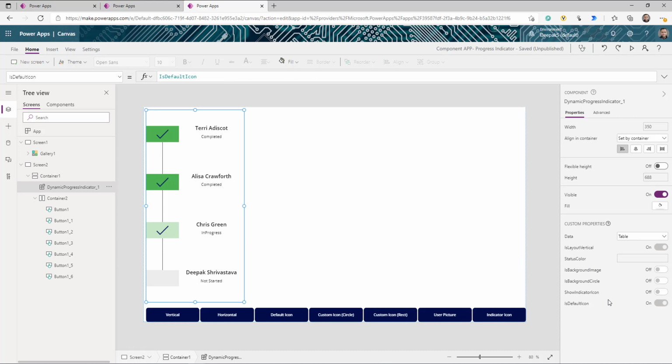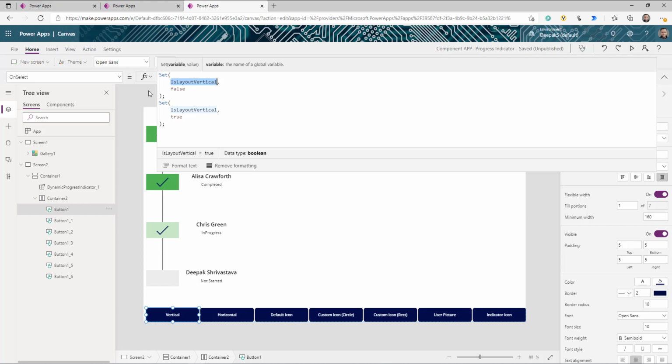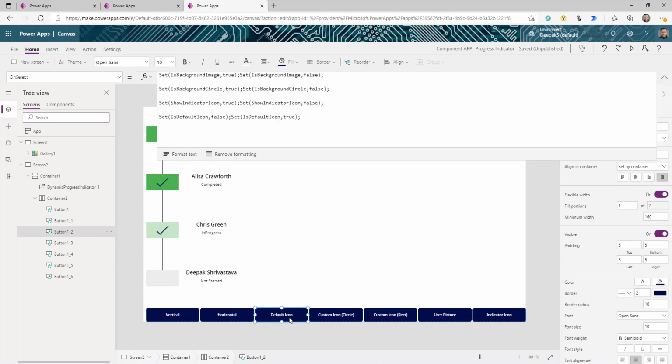In the component that we have built, you have also created some true false properties. So to work with these true false properties, each of these properties should be assigned to a particular variable. Like you can see here, I have a variable that I'm setting this property with. And based on your need, you need to set that variable true or false to make that behavior. Okay, so for example, let's say the vertical. If you want this component to be a vertical component, then I'm setting this variable false and then true. So finally I'm making it true. If it is horizontal, then I'm making it true and then false. So I'm making this layout variable true. Similarly for other properties, same thing, you need to set that variable to the desired result that you want.